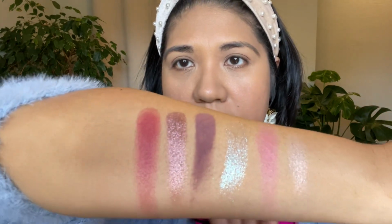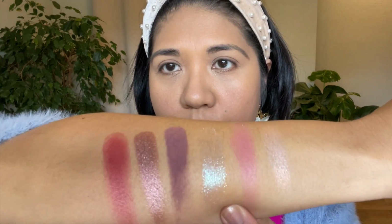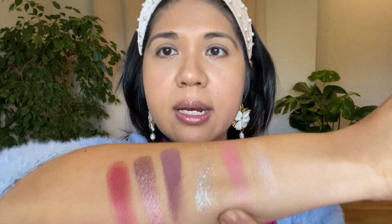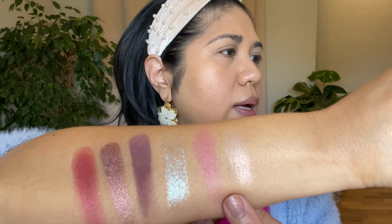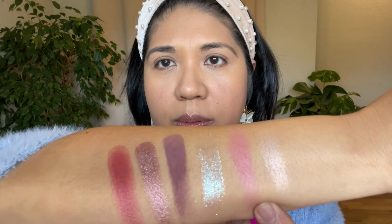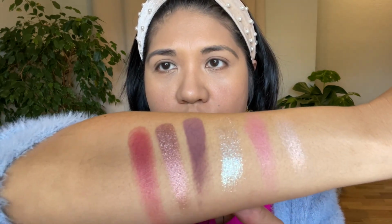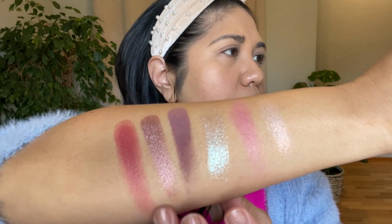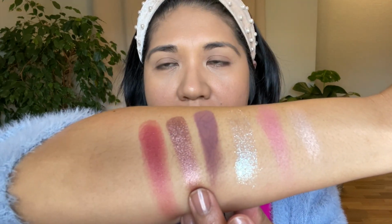Okay, so you can see already that the special shade is probably the Regency Blue. It's definitely going to be a topper, one that you have to build up, and I'll probably use the Intensifies wand. This Art of the Swoon feels a bit dry. It would probably be good as a shimmer shade on the lid or a topper for a blush. These two, Duchess Divinity and Love Match, are the creamiest. This is the creamiest out of the palette.